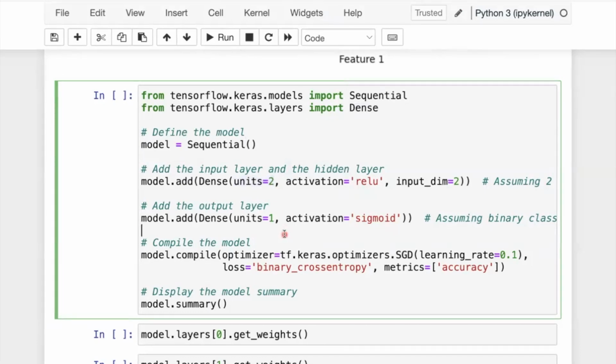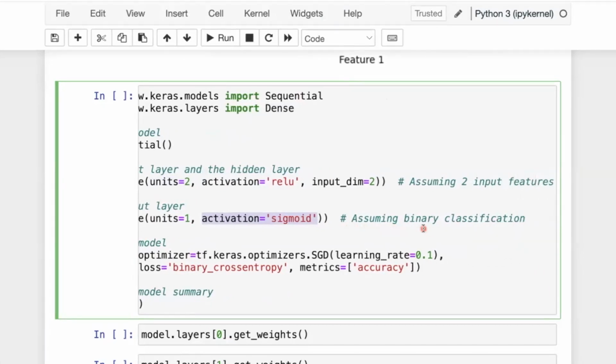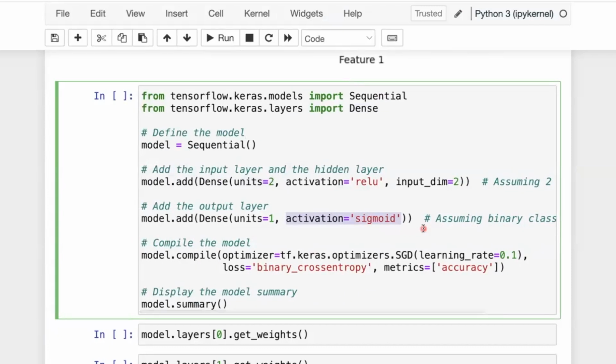And then finally, because in this case we want to predict one label, which is the class label, we add one more layer for the output layer. In this case, we only place one neuron. And it is important in this case to use the sigmoid or logistic activation function so that the network actually provides a probability score. We use this because it's a binary classification problem.